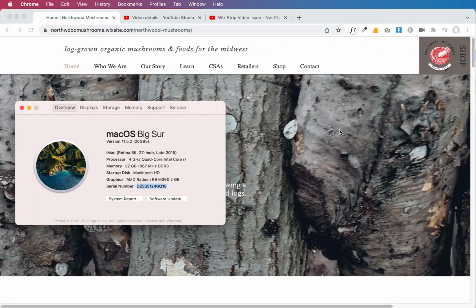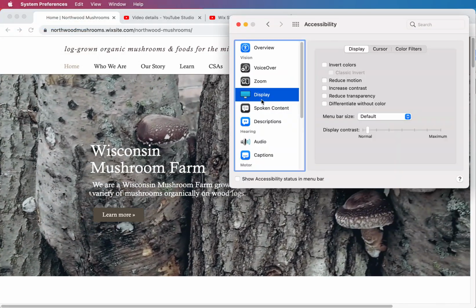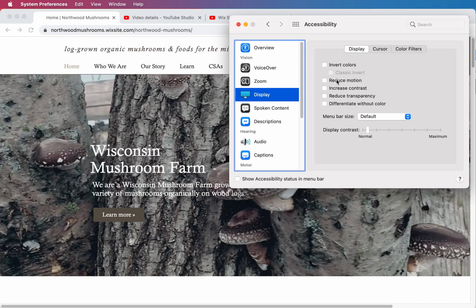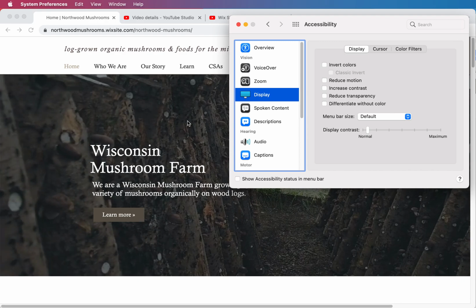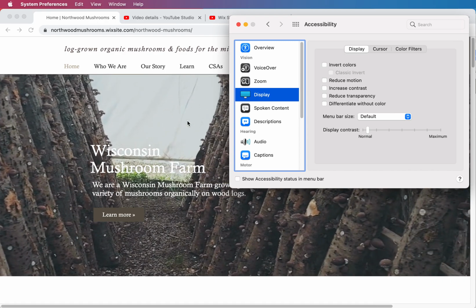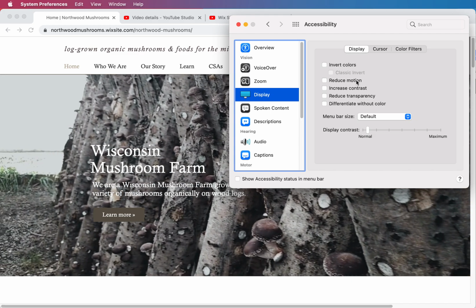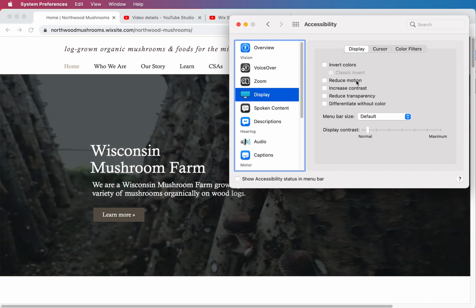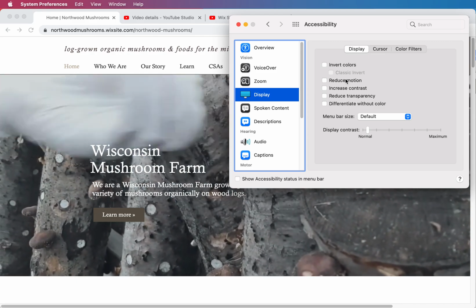I was showing my client this design, and I couldn't figure out why my motion or my video was not showing up in the demonstration when I was Skyping with them. Well, it was because I had this reduced motion turned on, which I had turned on a long time ago because my retina display seemed to be making me dizzy, and I thought this reduced motion might help with that.